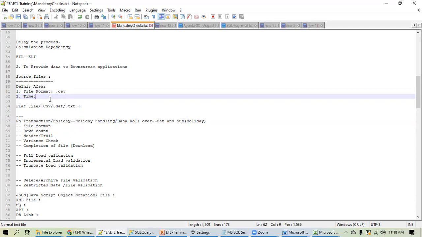What do you think? Suppose Afsar is closing shop at 11 p.m. And I will tell that, no, Afsar, I used to sleep by 10 p.m., send me data by 10 p.m. So is that the correct data I'll be having? No. Why? Because transactions after 10 and between 11 will be missed. Very good. Because between 10 and 11, if there is any transaction, that will be missed.